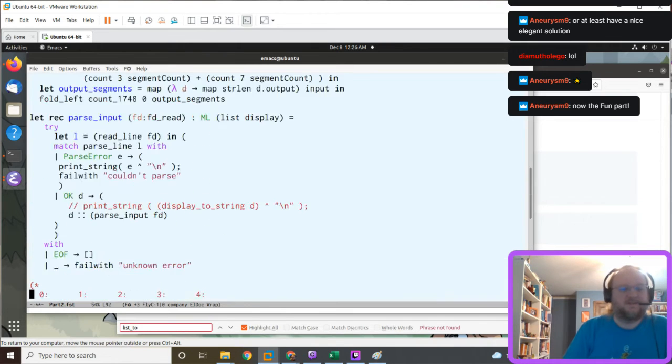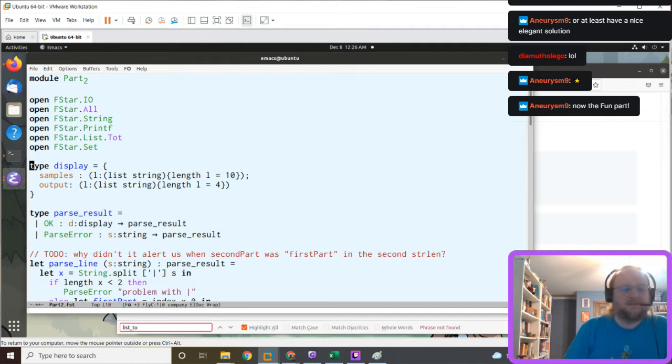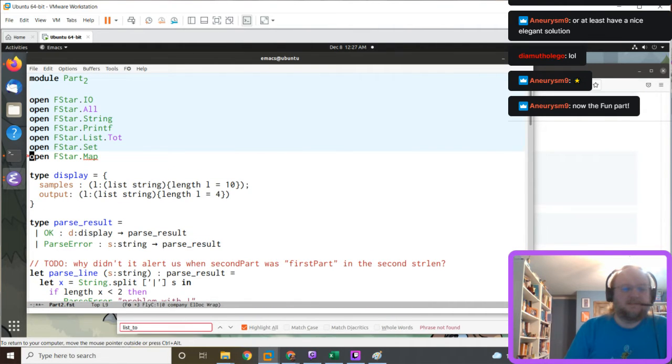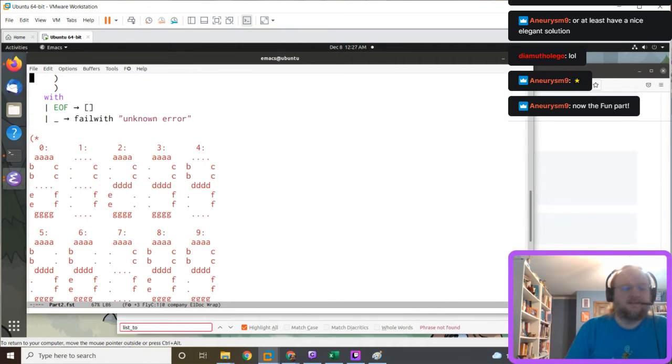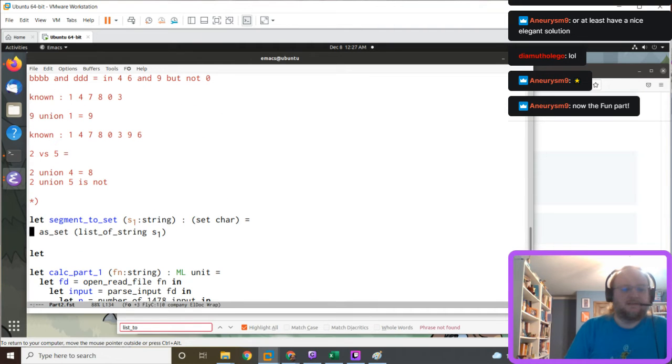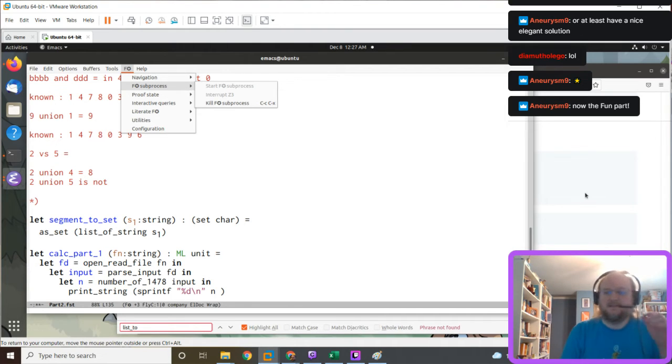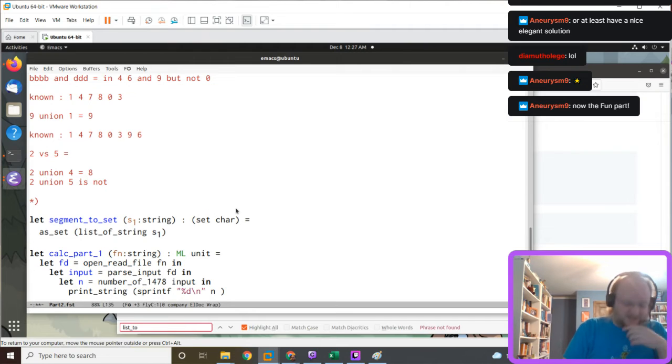And we also need a map. I feel kind of bad about mapping sets to.